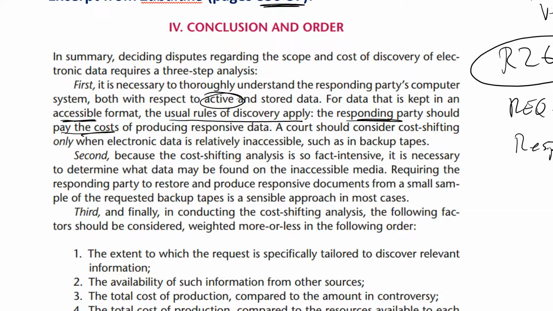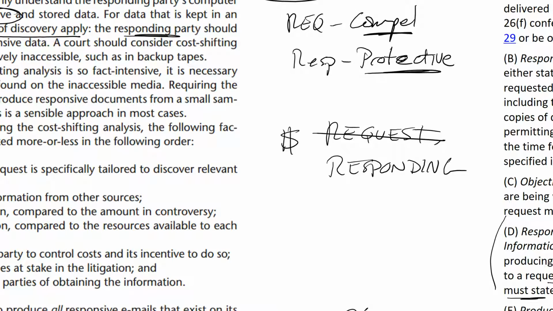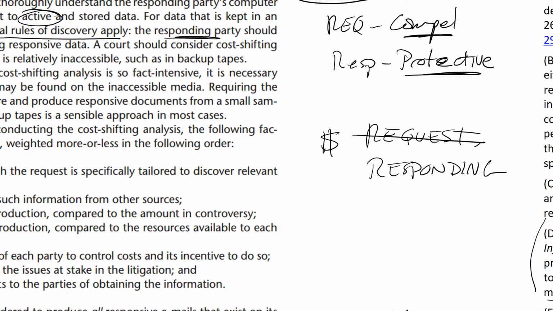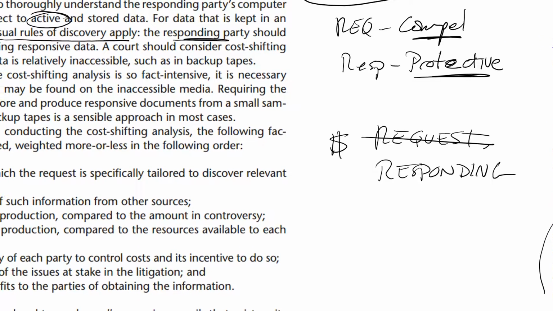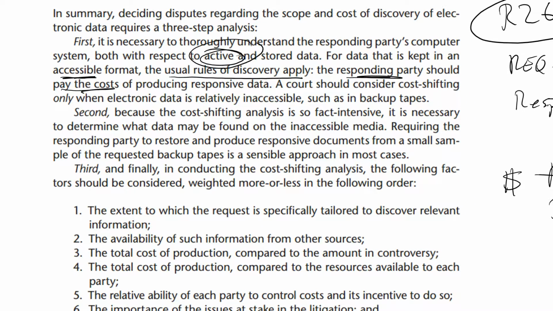And let's note that briefly. Normally, the cost of discovery is going to be borne not by the requesting party who's asked for it. It's going to be borne normally by the responding party. Okay? You think, well, that's unfair, but keep in mind each side is typically going to be requesting stuff of the other side. So normally it's going to be the responding party who's going to bear the cost. Okay? Well, that's still going to be the case with active, easy to reach data.